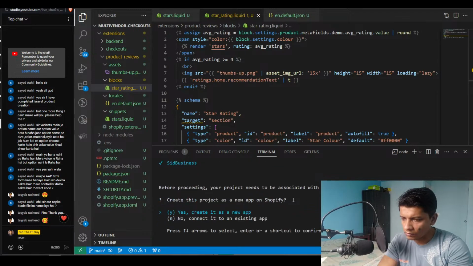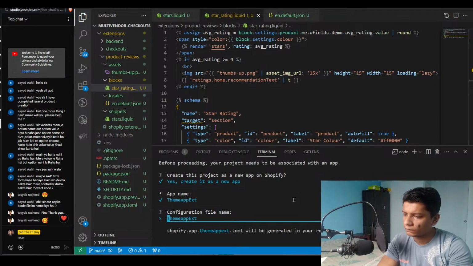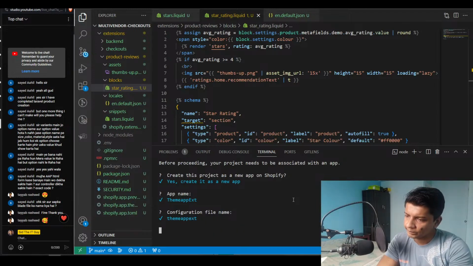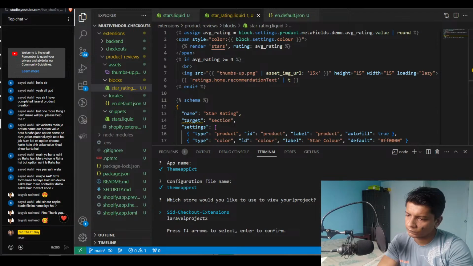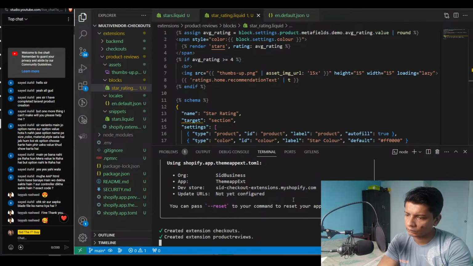Okay. Created a new app. I will do theme app ext. There we go.